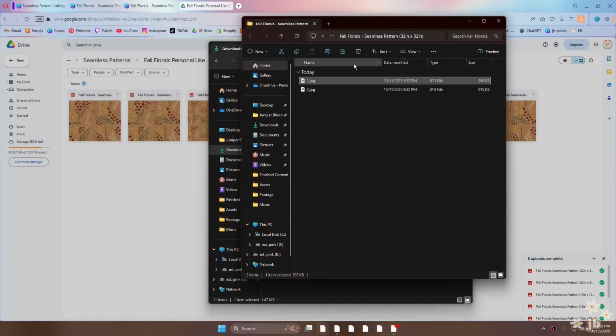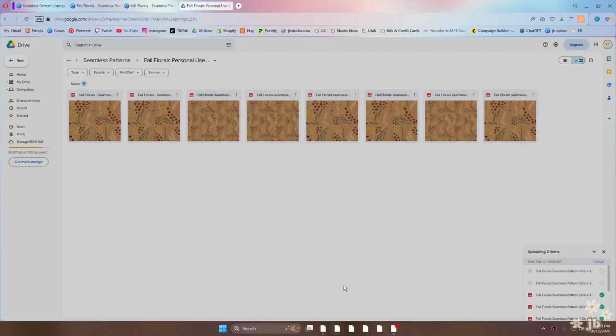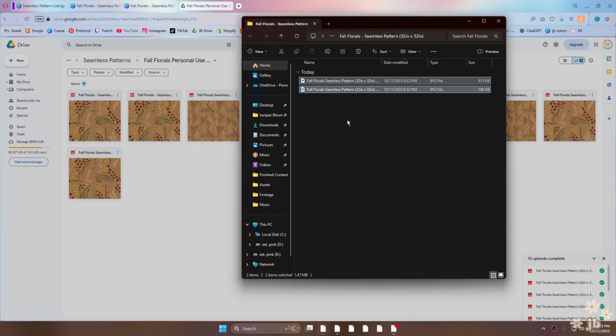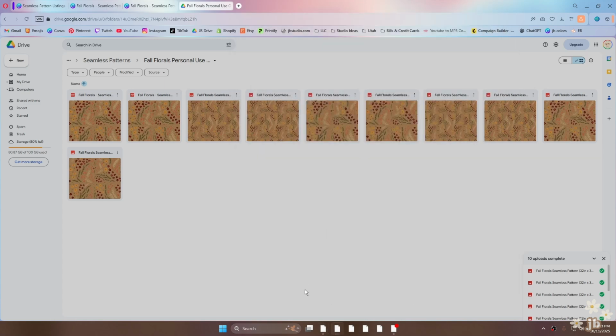Zoomed in, perfect. Rename that 32 by 32. And then don't forget that for the second one, you don't only have to change the 32 by 32, but change as well the zoomed in to multiplied if you are doing it the way that I'm doing it. If you're just doing it one type of file and one version of the file, then that's perfectly fine. You are more than welcome to do that.